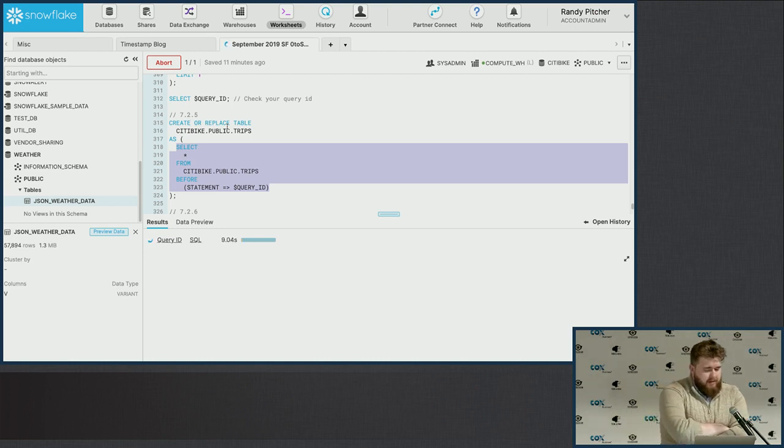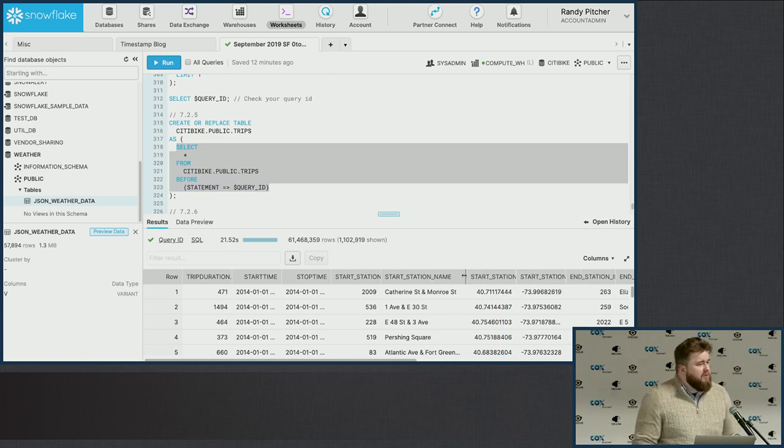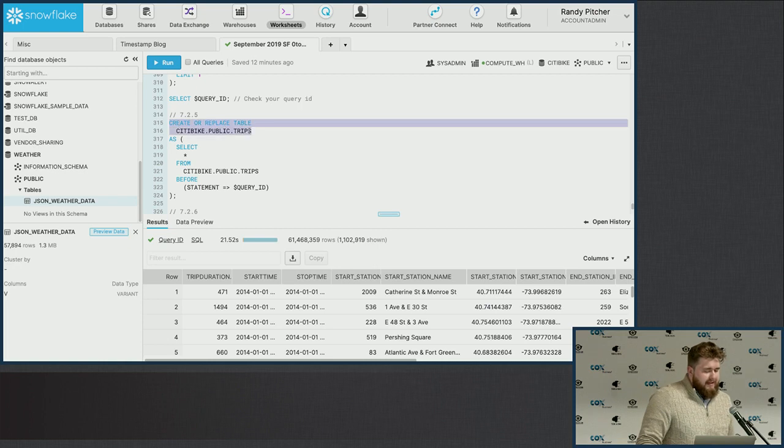Ooh, I don't have a limit, so that's gonna return 60 million records. That's okay, that shouldn't be a problem. We'll let that run. But we can see when it comes back, it's not gonna have oops everywhere, right here. Station, start station. No more oops, that's all gone, that's fixed. So I've done a little due diligence, that feels pretty confident to me. Let me go ahead and create or replace my existing table, so it's gonna delete it and then recreate it as the result of this query in here.